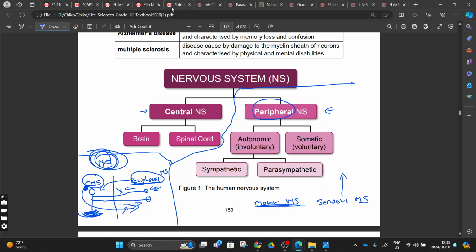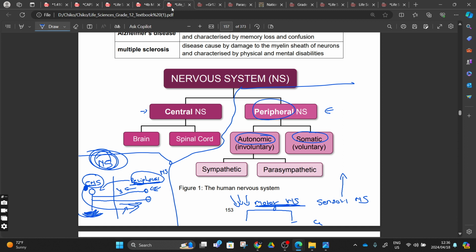So these neurons that are bringing the message to the effectors down here, we now divide into two: autonomic and somatic. This one is going to be divided into two. There are those going in that direction and there are those going in that direction. But all of them are bringing a message from the central nervous system to the effectors. So there are those that are going to affect certain effectors, and we have those that are going to affect other effectors, right?